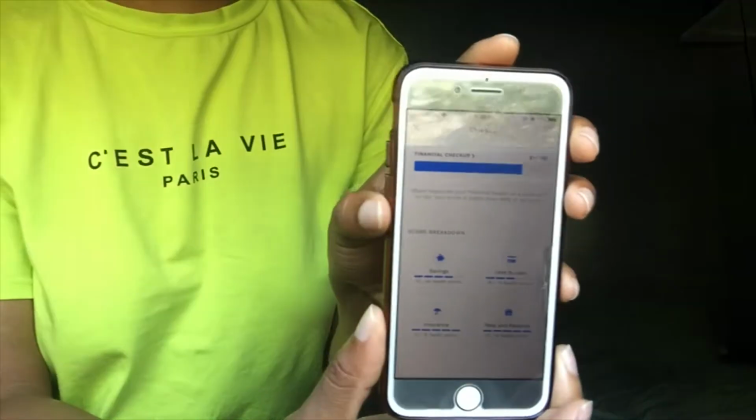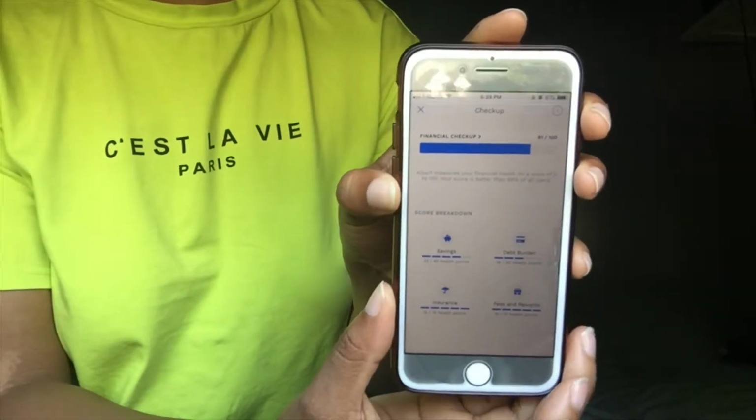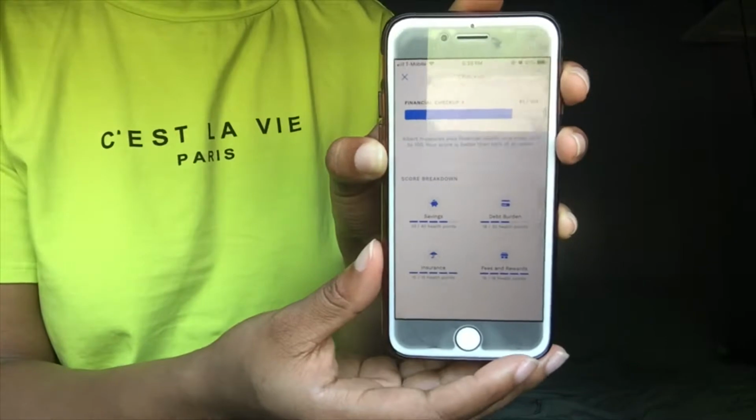And then it gives you a financial checkup. You get scored from 0 to 100. I have an 81, and this is probably because of my debt. If you look here under the financial checkup, it gives you your scoring for each category.